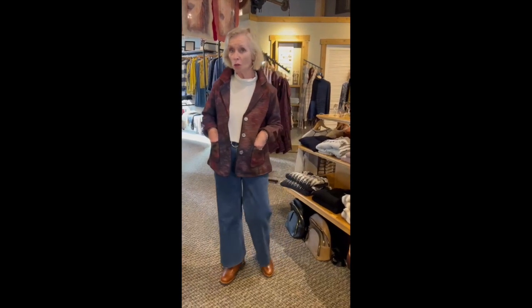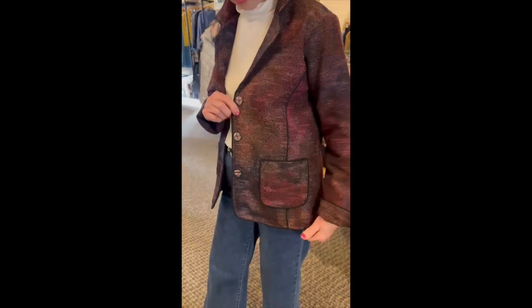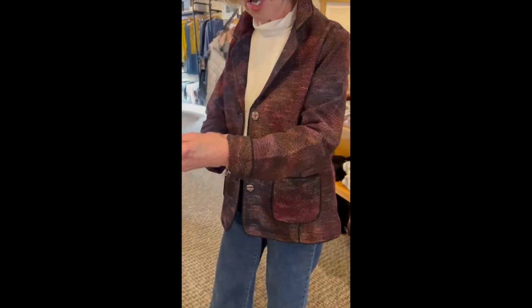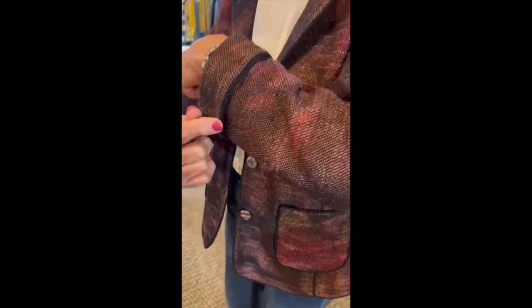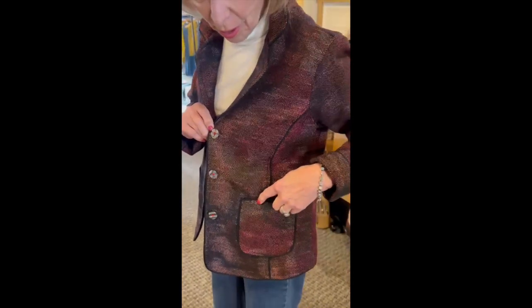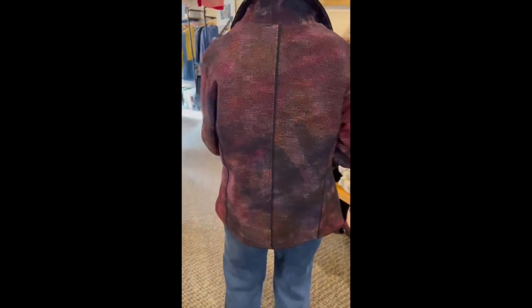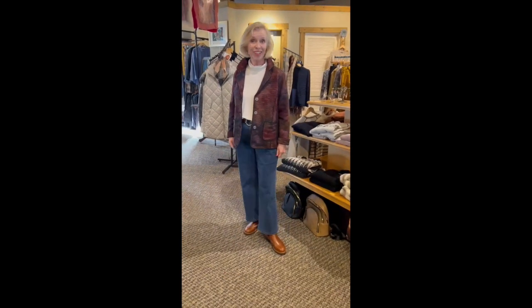This is a new piece that just came in last week. It's Parsley and Sage — a lovely blazer. I love the colors in it. Beautiful. Lovely pockets. The sleeves are long, but it is self-cuffed so I was able to turn it up. The cuff has a black trim around it, as does the front. It's very nicely finished, including the seams going down the back. Very pretty. It's just perfect accompaniment for jeans. That looks great. Parsley and Sage. Perfect.